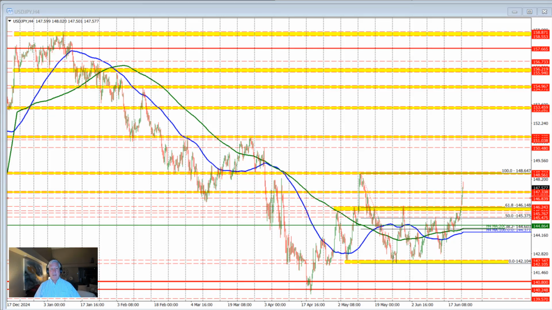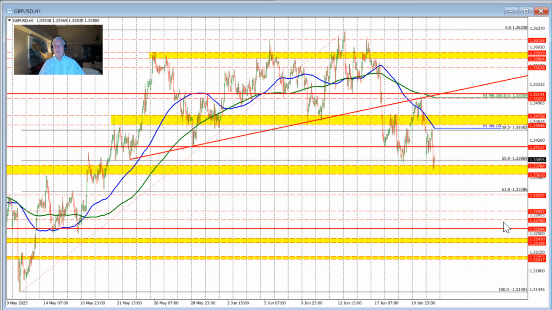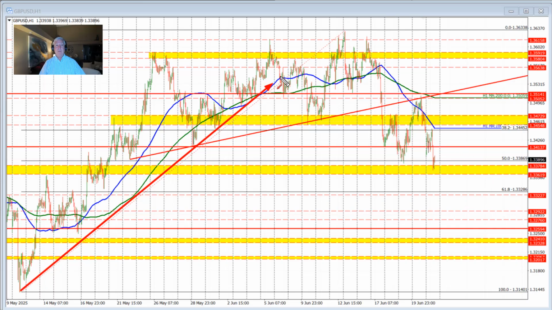Finally, let's take a look at the sterling versus U.S. dollar, looking at the hourly chart for this pair. The initial move was to the downside in trading today. We did get a rebound back up toward a couple key levels, including the 38.2% retracement of this move to the upside. That level comes in at 134.55, and also the 100-hour moving average, the blue line in this chart. We stayed below both of those levels, or one of them. We did move just a little bit above the 38.2% retracement, which gave the sellers a go-ahead to push to the downside. Indeed, they did. We moved back down toward a swing area.